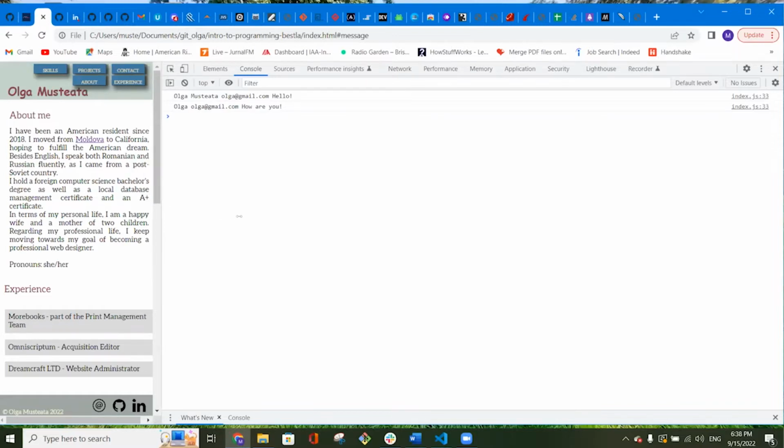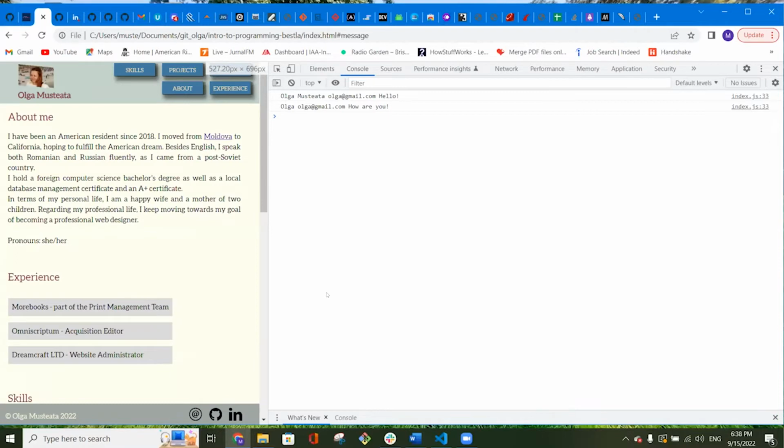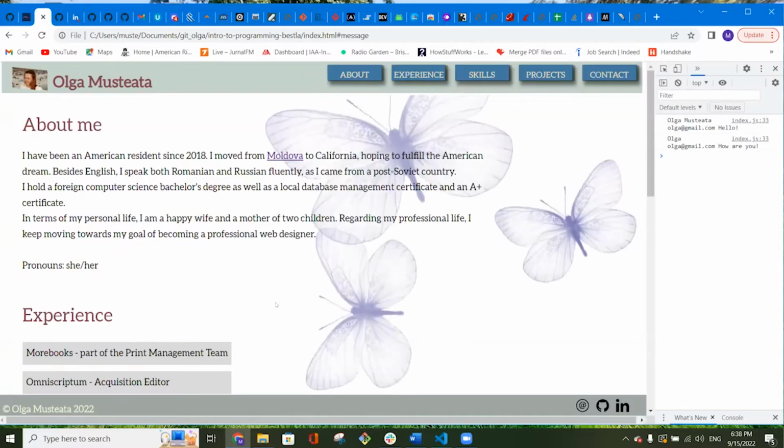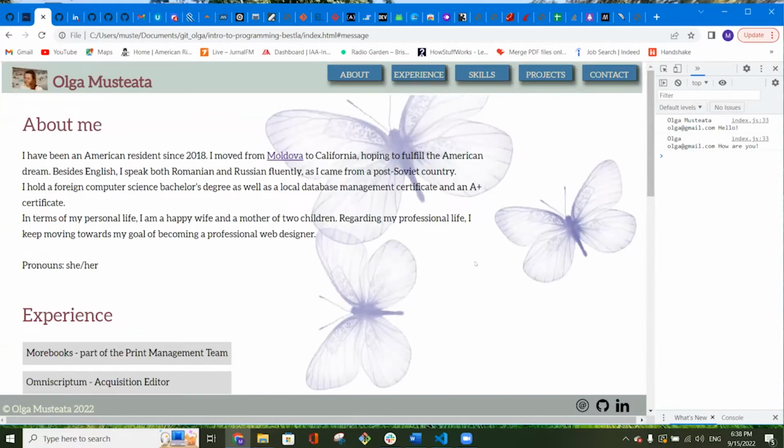I hide the picture when I have a smaller screen. What I struggled the most with was the edit button, and I enjoyed the design part. And I think that's about it.